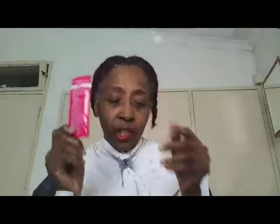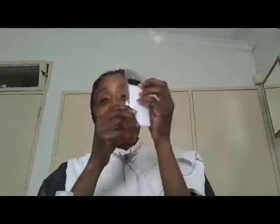Good paper, not flimsy paper, good enough paper. And then they have a conditioner. What is it? 20%? And this is number 3. This is the after color conditioner. Usually, and then gloves. Usually I just add the color conditioner to the mixture. So, and that's what I'm going to do.